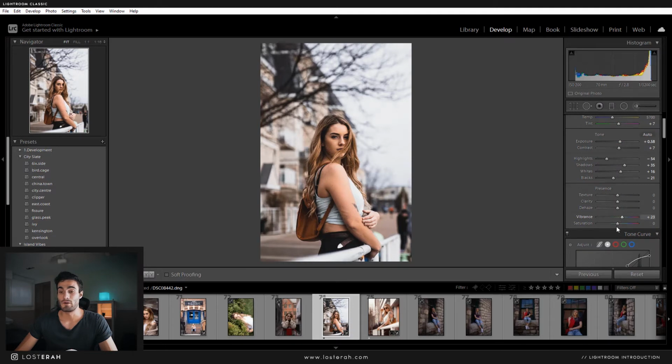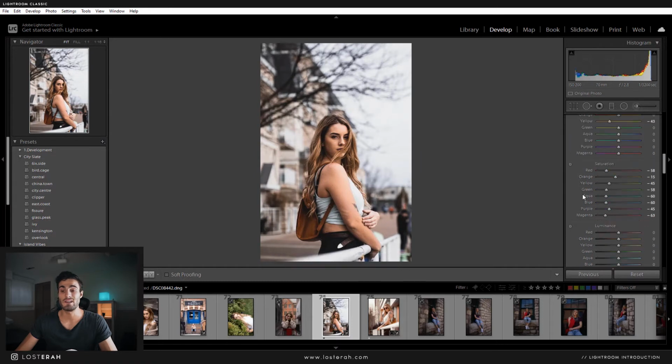I wouldn't recommend doing it here and just overall dragging the saturation down. I do recommend controlling each color individually. And if you're unsure which color is driving what in your scene, you can actually hit this little adjustment here and kind of hover over. You can see on the right side that it is highlighting what color is driving that specific area in your scene. And in some cases, it will even highlight two colors to show you that they are both affecting that.